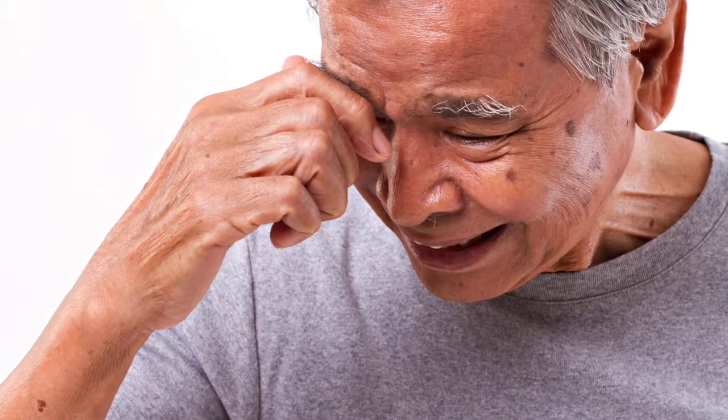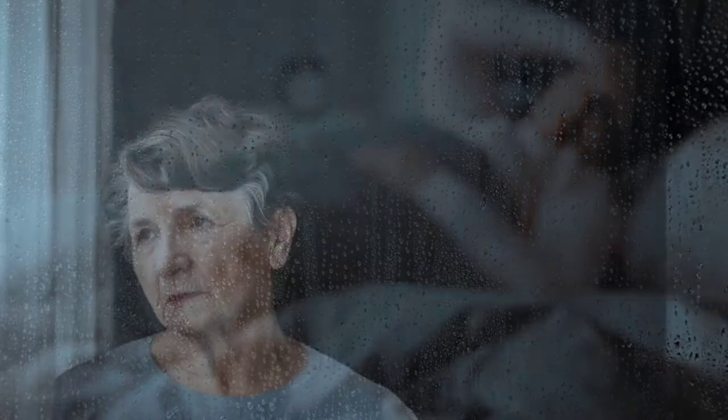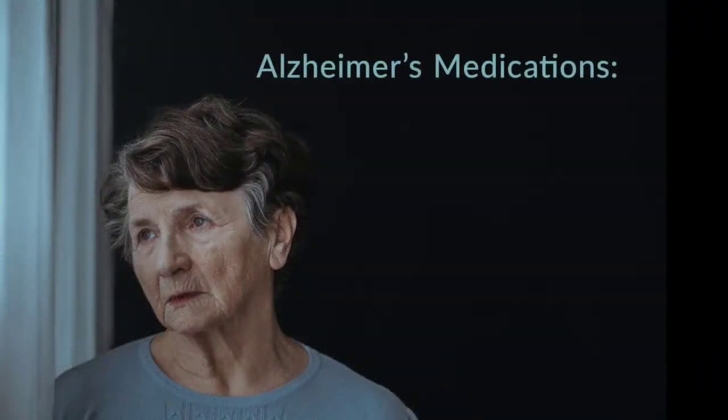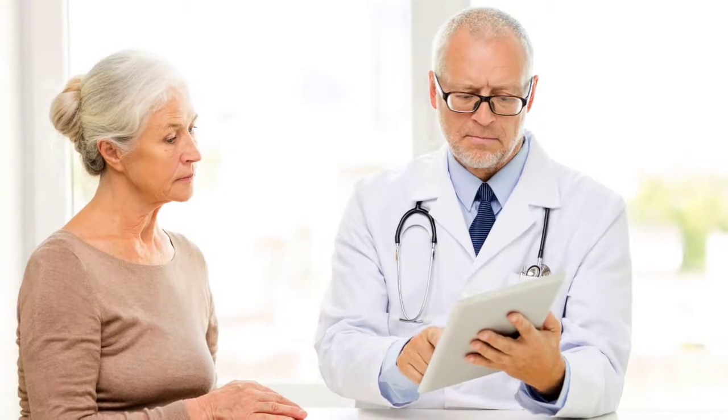Is your family member or friend taking medications for behavioral issues, such as antidepressants to relieve anxiety or sleeplessness? Or medications for Alzheimer's dementia, such as Aricept, Exelon, Razadyne, or Namenda? If these dementia medications were prescribed over 6 months ago, you should ask the doctor to review whether they're still necessary and appropriate for your care receiver's particular form of dementia.